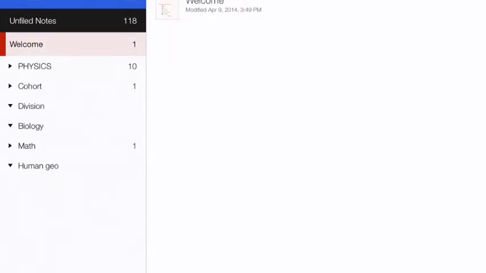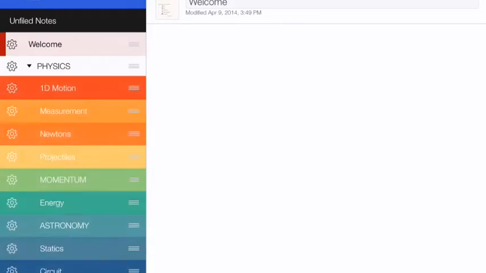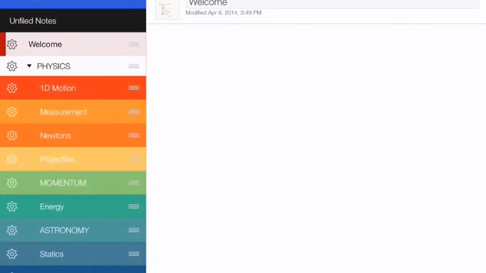Okay, now again, I want to show you what you can do underneath that Edit tab. So I'm going to click on that. If you click on Edit, you can see all sorts of things can happen here. You've got your notes, all of your dividers are there, and you can see how many notes are underneath, how many folders are underneath each topic. So for me, under my physics folder, I have 10 different subjects listed there where I have notes filed away, and it's all by unit.